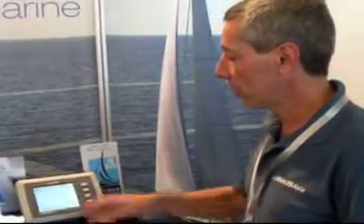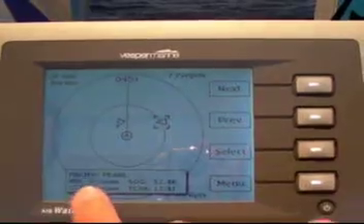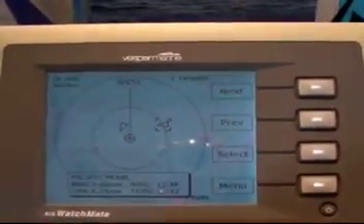It's not necessarily the nearest vessel. In this example, the nearest one is moving away from us, so it's not selected. It displays the range and the speed of the vessel at the bottom, the name of the vessel right away, and then how close it's going to come to you — the closest point of approach and the time to closest point of approach.